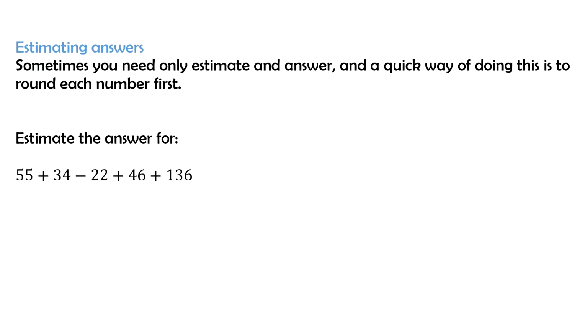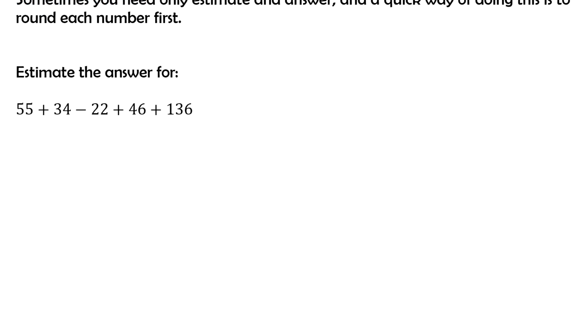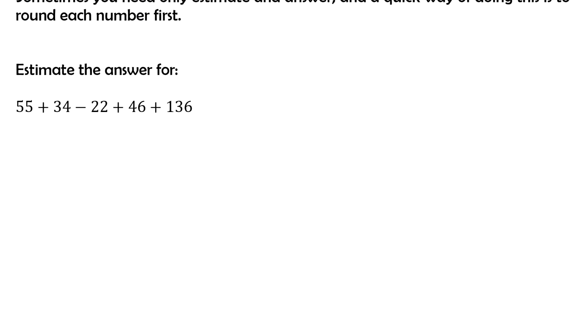So sometimes we can use rounding to help us estimate answers because estimating answers can be a lot quicker, especially if we don't need to be 100% accurate. What that means is we have an example here and what we need to do is round each of these numbers. So the 55, is that closer to 50 or is it closer to 60? It's closer to 60, so I'm going to round that up. So the 55, I'll write this out here and then underneath I'll write what they changed to.